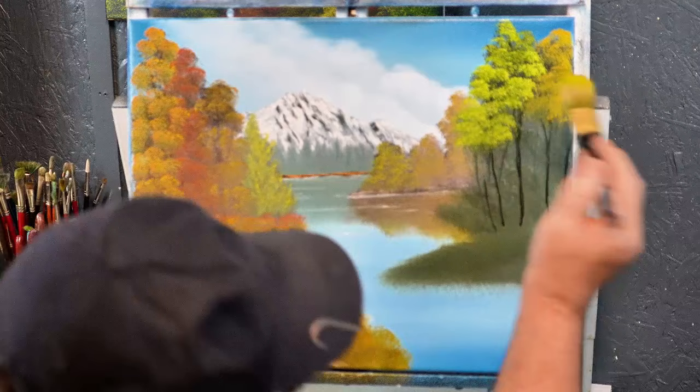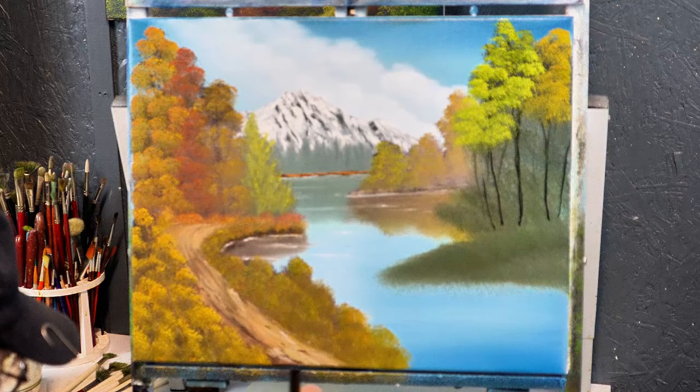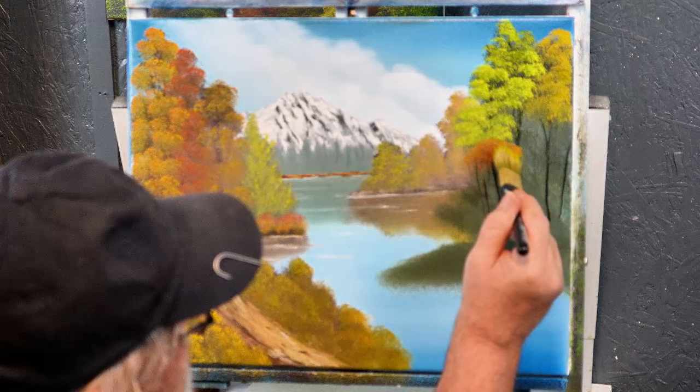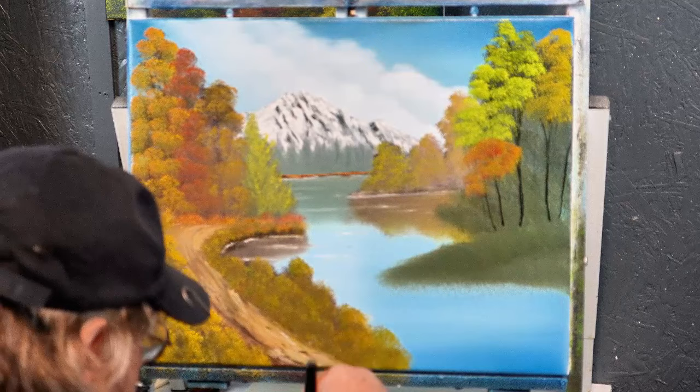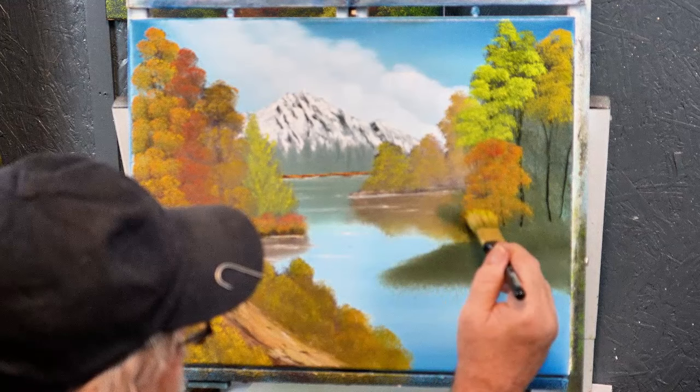Right, then I'll grab a little bit of the alizarin. Tap it right on. Then I'll come over here under this little green one. I'm going to add us another little tree over here. Bring him down. Like so.